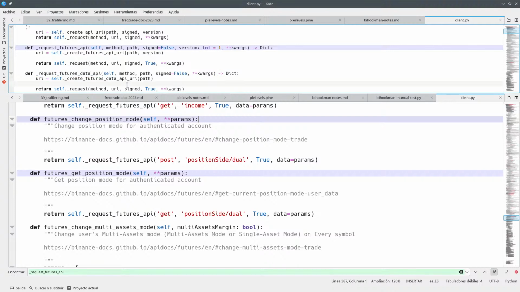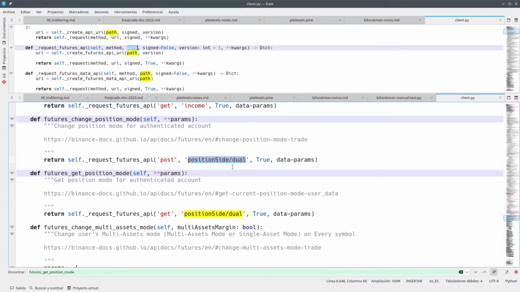Okay, so basically let's check. So self is self, method is method, which is post. Nice. Then it's path, it's where the hell to send this. Okay.